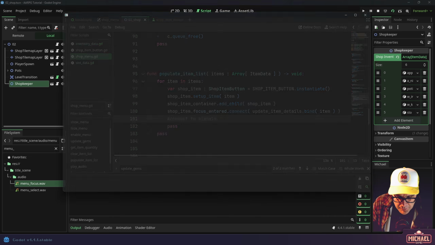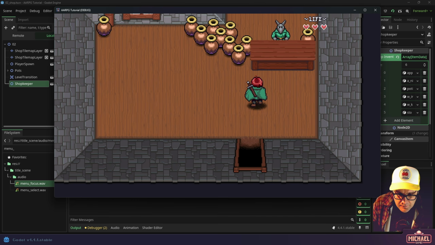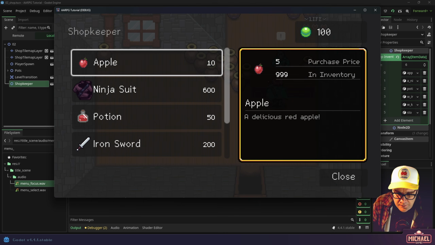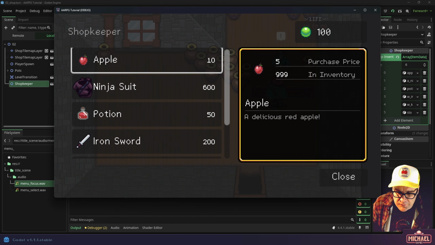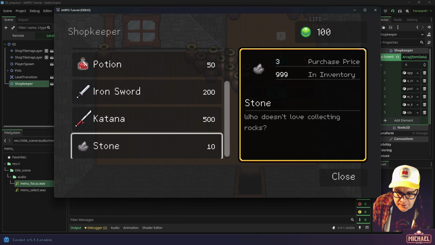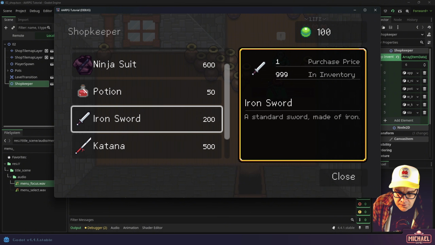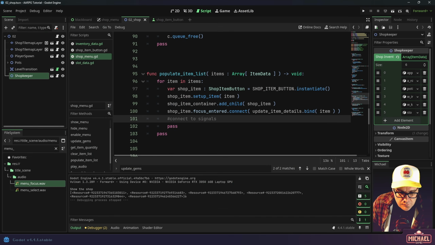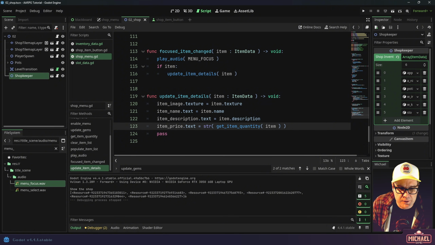Now I'll run my shop again. Load the game and talk to my shopkeeper. And there we go. So now as I go through my inventory, it's updating. It's doing everything except the inventory count. That does not seem to be working. Did we hook that piece up? Let's go ahead and close and let's look at our code. Oh yeah, we didn't do that. We didn't put that piece in there.